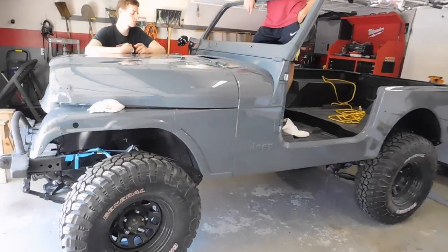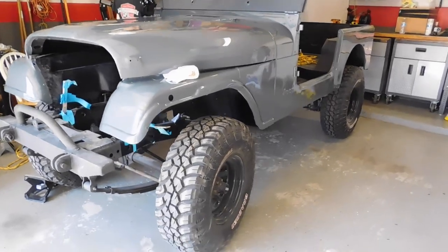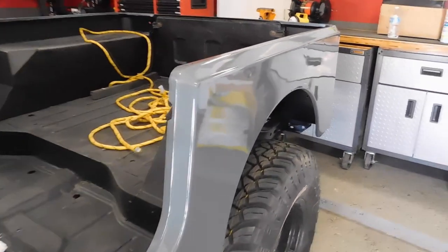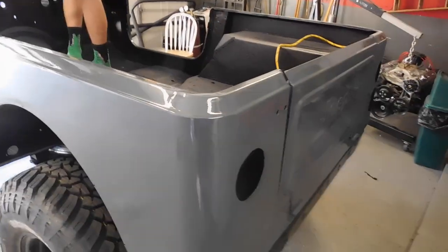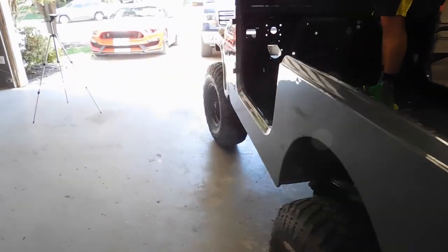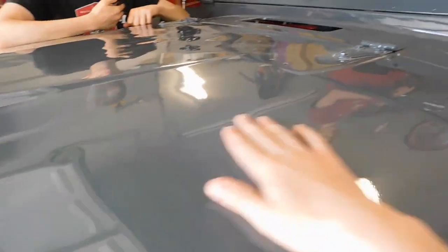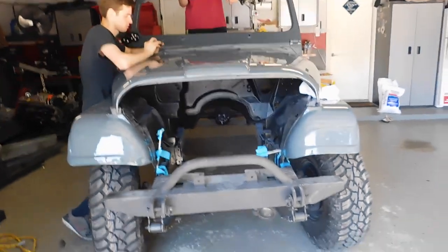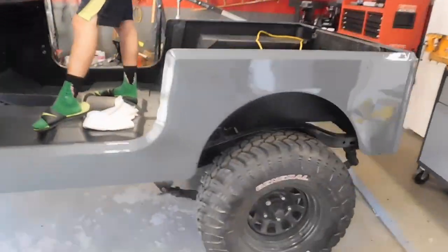Alright guys, here it is in Anvil. It looks super, super good. It looks a little more gray on camera, but I think that's just because of the light. It's definitely a bit wavy, but it's not crazy bad — it's tolerable. You get what you pay for. We got a pretty cheap Mako paint job and it actually turned out really good. The paint part itself is real nice, very reflective. With the General Grabbers it looks super, super good.